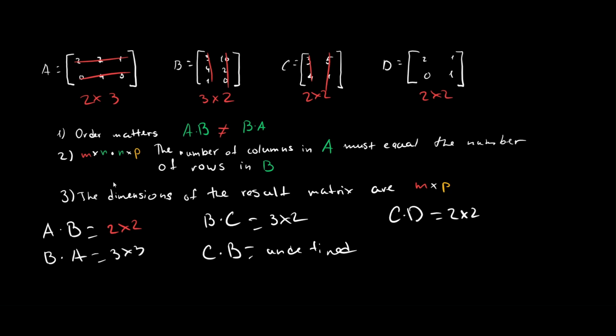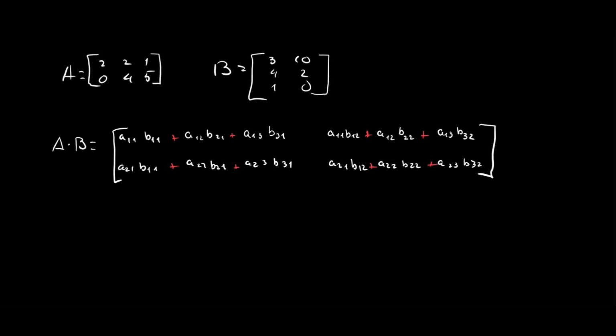Awesome, now let's talk about the dot product. In order for us to multiply two matrices, we have to multiply each number from a row of A by each number in the column from matrix B, and then we have to sum it up. But first, let's see if we can multiply those two matrices at all. The first matrix is 2 by 3, and the second matrix is 3 by 2. Awesome. So the numbers are the same, which means we can multiply those two.